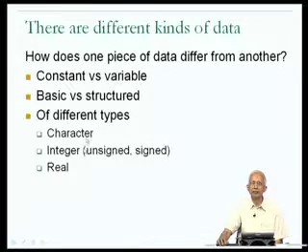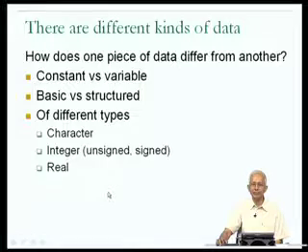We understand that a piece of data which is of type character can be operated on using certain operations, whereas a piece of data which is of type real may have different operations that are relevant to it. For example, I may compute the logarithm of a real value, but it may not be that meaningful to talk about the logarithm of a character value. So data of different types differ in the kinds of operations that can be done on them. And so these are at least three different ways in which data could be different from each other.